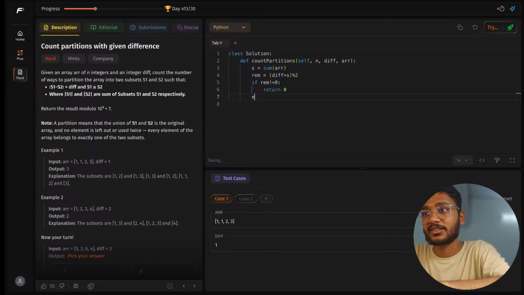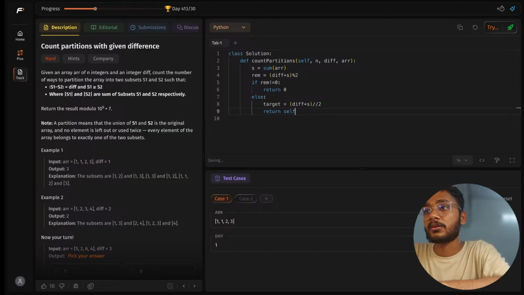Else target will be diff plus s by 2, and you can say return result self.solve.